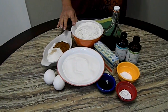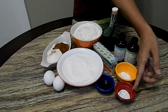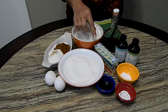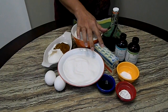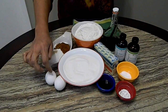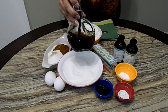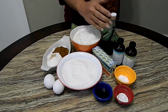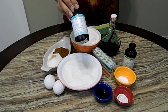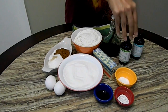Here I have two and a half cups of all-purpose flour. This tiny little thing over here is two teaspoons of cream of tartar. In here I have one teaspoon of baking soda and half a teaspoon of salt. We're going to be using two sticks of unsalted butter, one and a half cups of granulated sugar, two eggs, half a teaspoon of vanilla — this is my own homemade vanilla — and half a teaspoon of rum extract. This is an emulsion with no alcohol, but you can find rum extract at the supermarket.